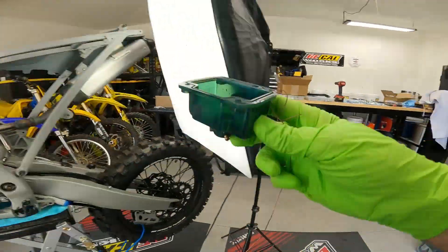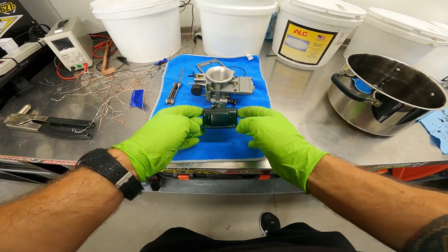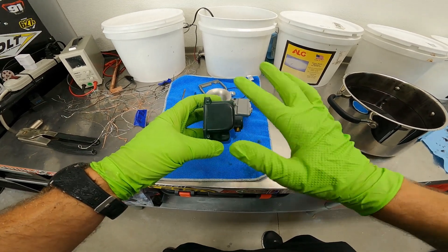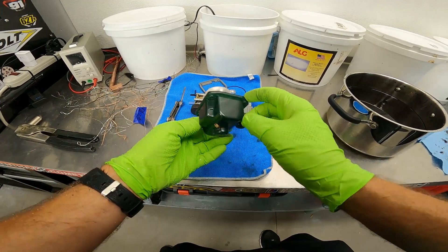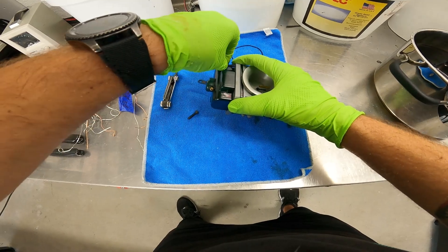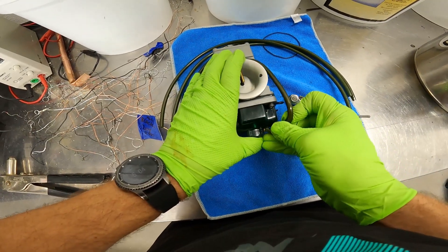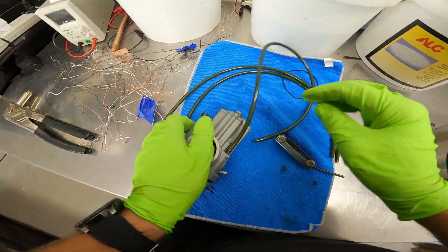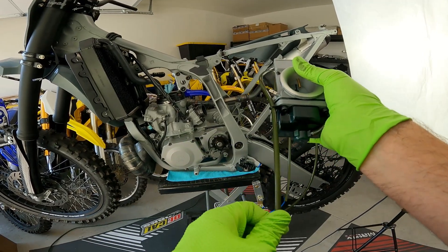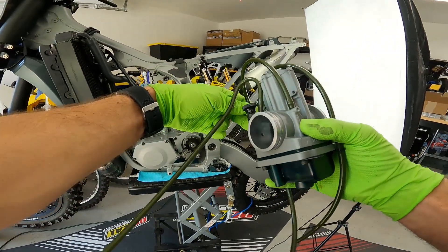It's a little bit green for sure — worst case we could just go to all black hoses, not really a big deal. Pretty much what we were going for — a little bluish-greenish, but once you get it in there I don't think it'll be discernible whatsoever. Could probably go darker with more time. But there's a pretty huge difference — it is still a little bit translucent. I could probably also polish the plastic to make it nice and shiny. Regardless, this was a step in the right direction.